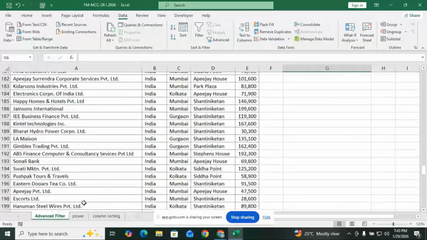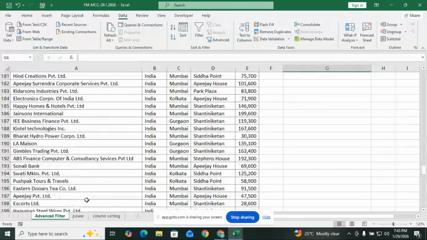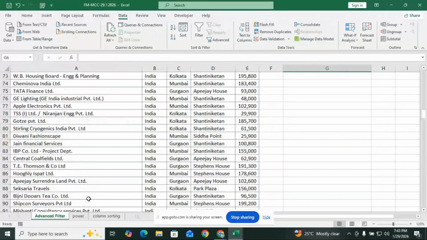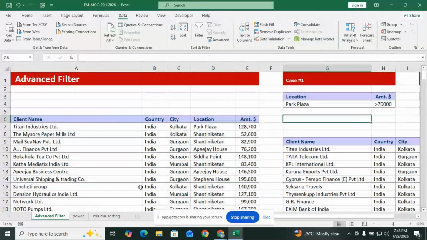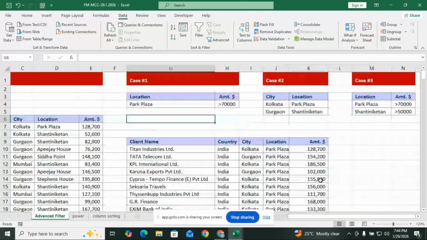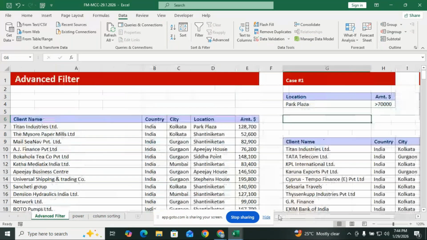See, it's huge. That's why you can use your arrow keys. You can just select the entire table and then put the criteria. The same thing you can try for case 2 and case 3, or you can try case 2, case 3 and then come back to case 1. That can also be done for a change, because if you're working repetitively, it may give such results. So finish your case 2 and then come back to case 1.